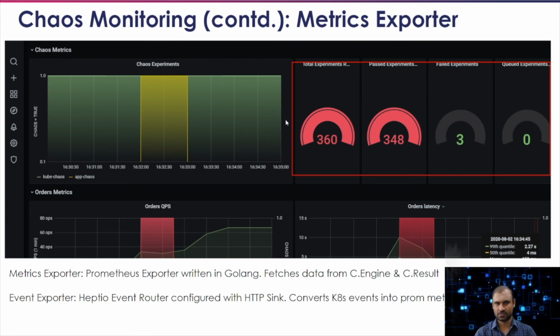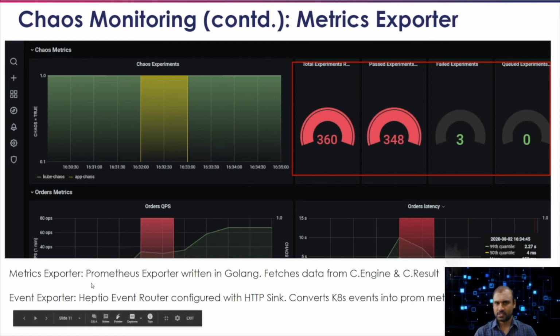What is the measure of its resiliency? What is the measure of its stability? This information can be pretty useful in deriving meta information that is going to be probably used by different personas within the organization when looking at long-term operational stability of your clusters or applications. So that is the metrics exporter.